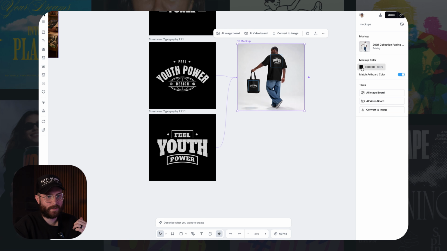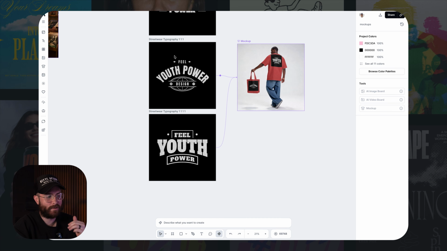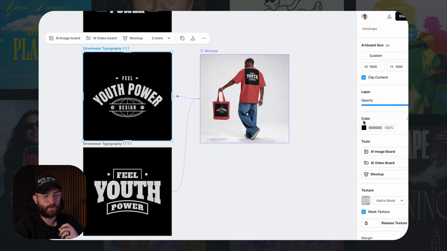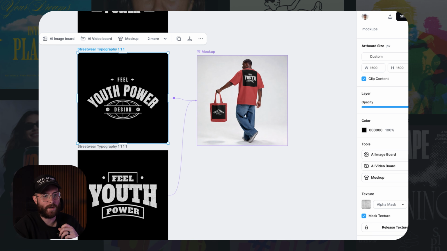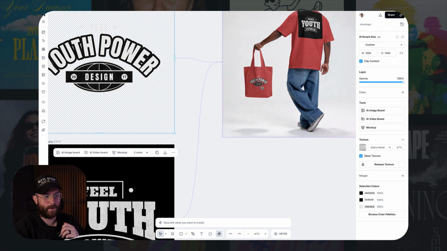All right, so let's say that we want to actually change the color of the tote bag and the shirt. If you were to click this and click the mockup color and change it, you may see something like this happen. Now, don't be alarmed. What you're seeing is the design with the background color on top of the new garment color that you've chosen. But there's an easy way to change this. If I select my original design, I can simply go over here to the color panel over in the right, and I can remove it. And that will take away the background of that design.